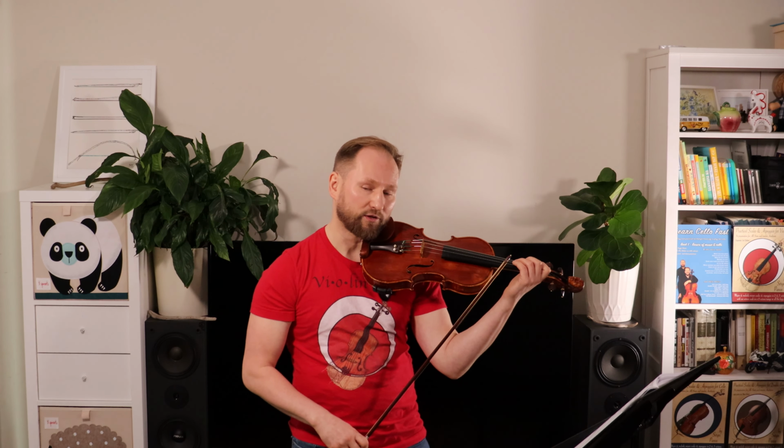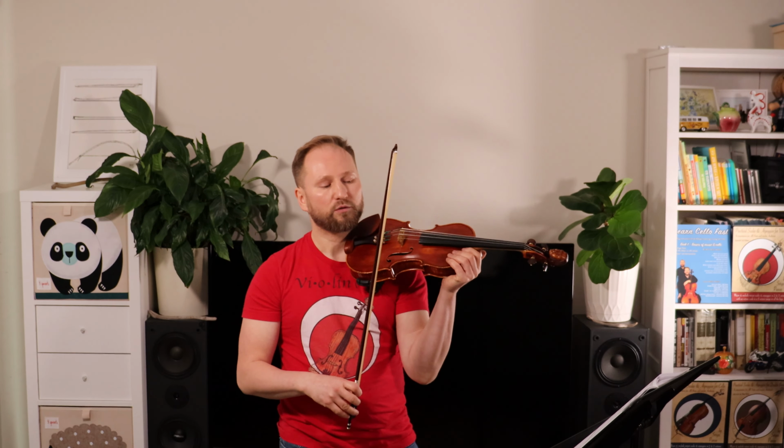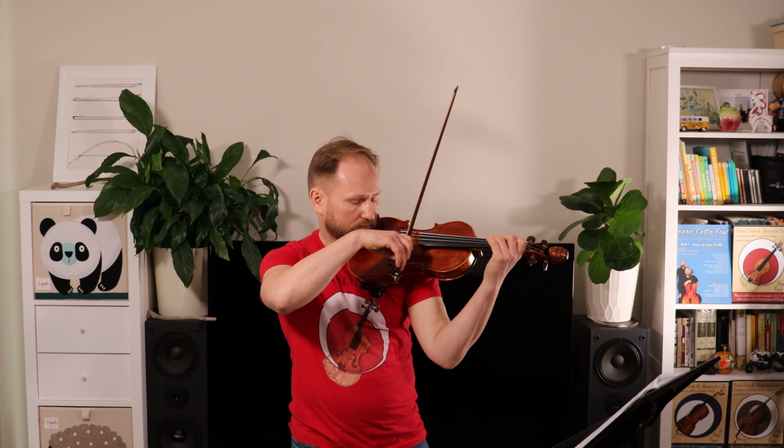And even though it's written in 4/4, I'm going to count this in cut time because I have a lot of triplet quarter notes, and it's a lot easier to just think triplet, triplet. So this is 1, 2, cut time.